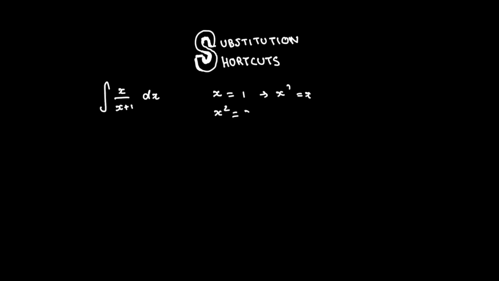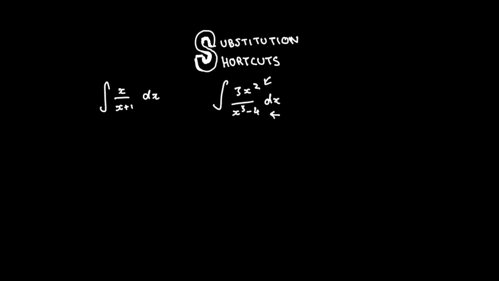Degree of x squared is equal to 2. The degree of x cubed is equal to 3. So to use this shortcut, all we need to do is make sure that the highest degree in the numerator is equal to the highest degree in the denominator. We can see that this sum satisfies that, and therefore we can use the shortcut. For example, if the degree of the numerator is less than the degree of the denominator, you cannot use this shortcut.